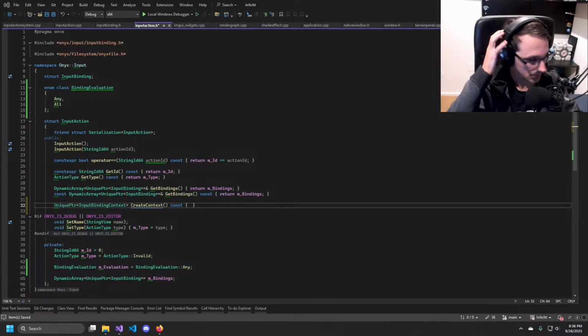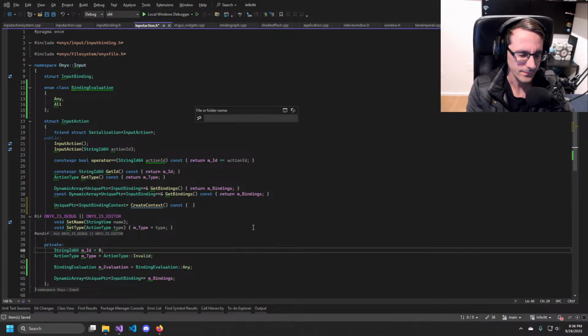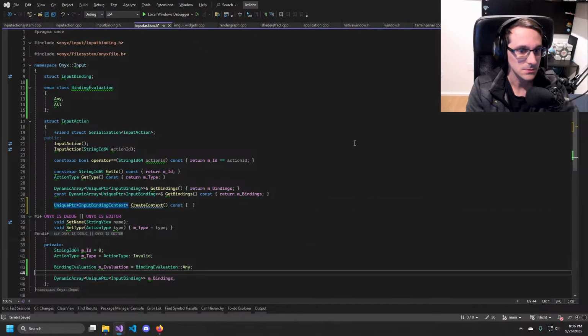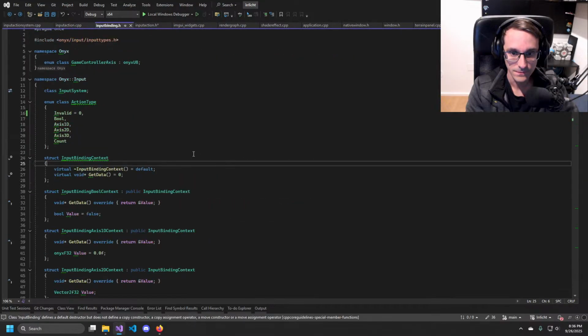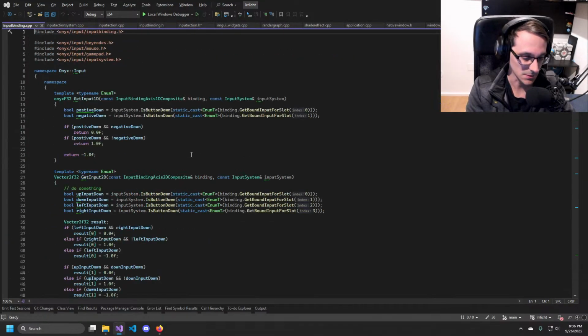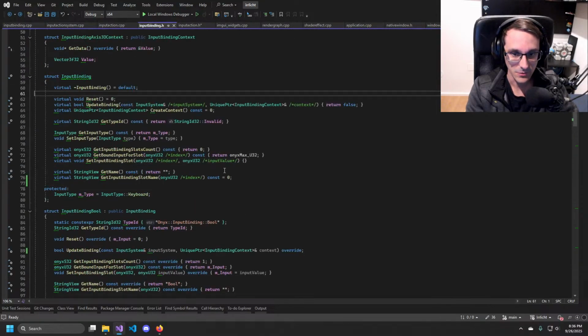Alright. So what I wanted to do is binding, what input bindings, right? Wherever we have that. God damn it. Was it somewhere here? No. Where did we register them?